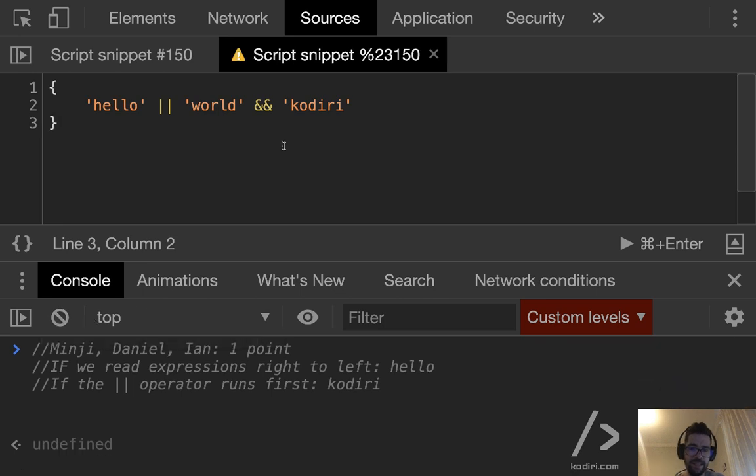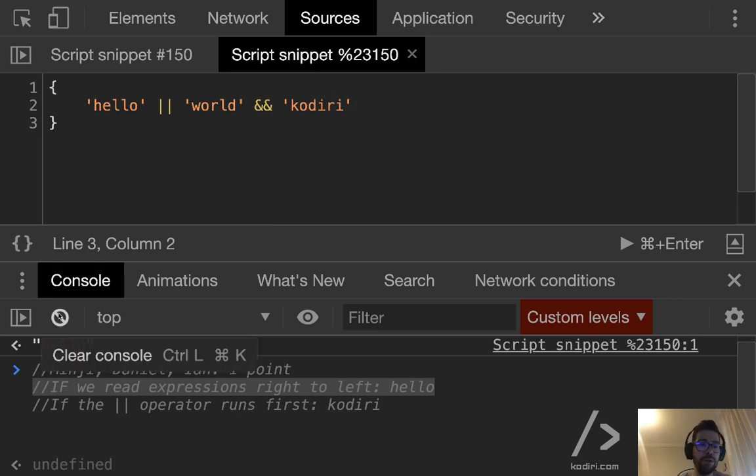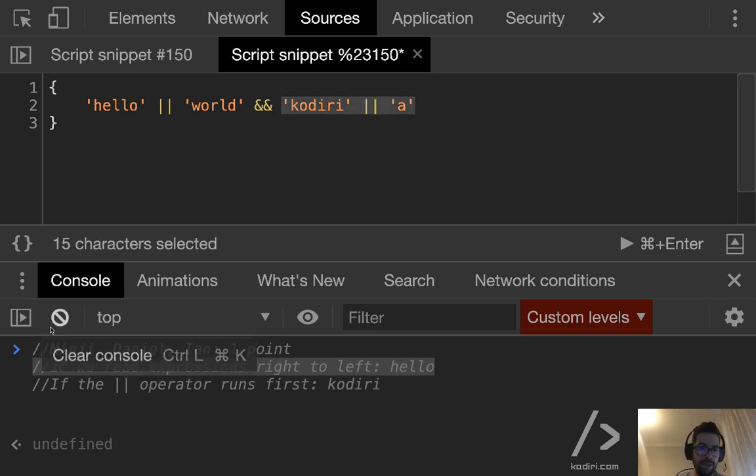Let's just figure it out. Yeah. So the original assumption was the correct one. So the expressions, if you don't put any parentheses, run right to left. Yeah. So in this particular case, we'll get coterie or A. What will coterie or A return, guys?